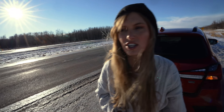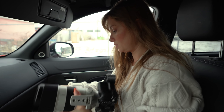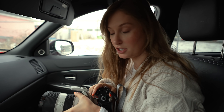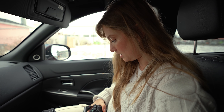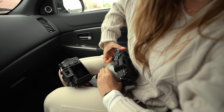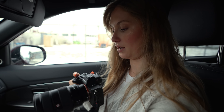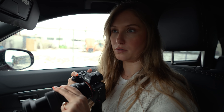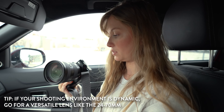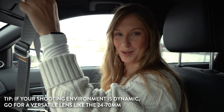We're about to go into the Strathcona Spirits Distillery. I'm taking off the 70-to-200 — with my talons, this is proving to be a challenge. I've got the 24-70 on because I'll probably just need something that is really quick to zoom in and out to get some close-up detailed shots and some shallow focus, and then I might need to go wide a few times. So that's why the 24-70 — great handy-dandy roaming lens. I'm going to put a strap on it because I also have to bring in this camera to vlog.